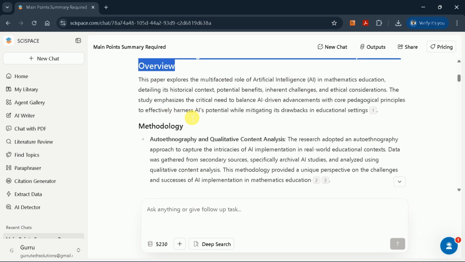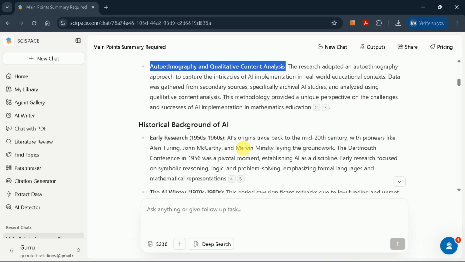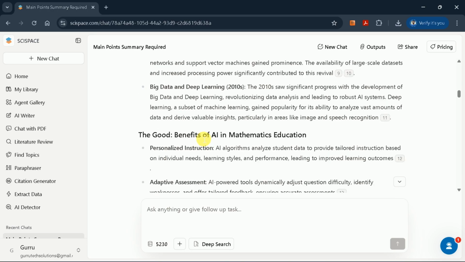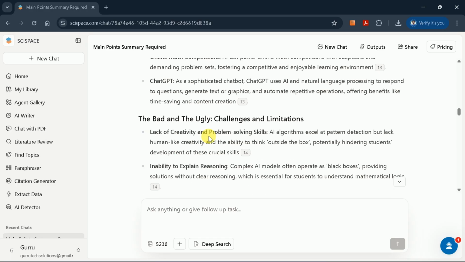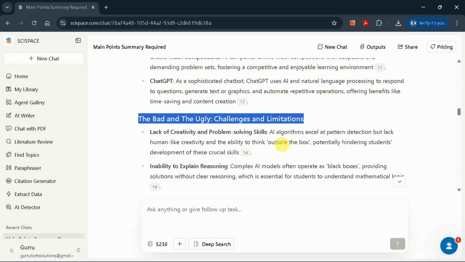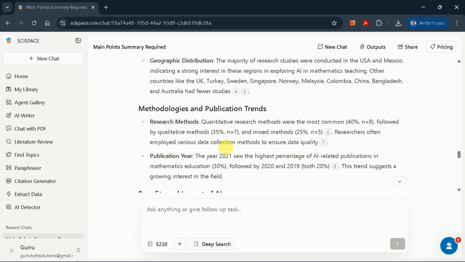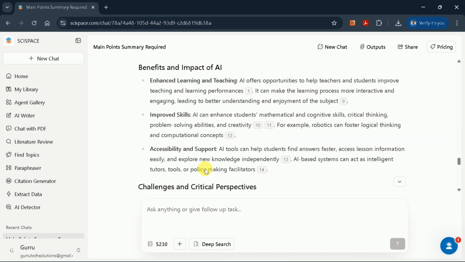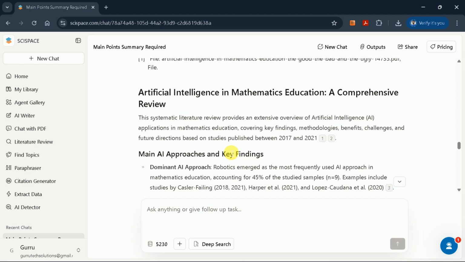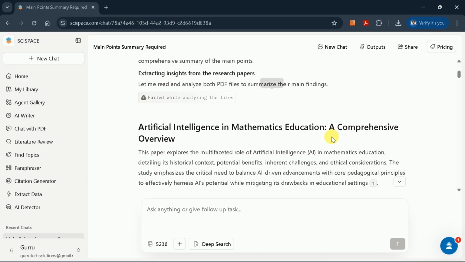This integration is a game changer for researchers who manage large collections of academic resources across multiple platforms. It streamlines your workflow, allowing you to access, analyze, and summarize your files without the hassle of manual downloads or uploads. In summary, the new third-party tools integration in SciSpace empowers you to work more efficiently with your academic materials no matter where they're stored. It's another step forward in making research more accessible, organized, and productive.